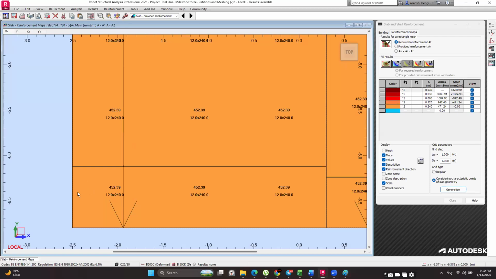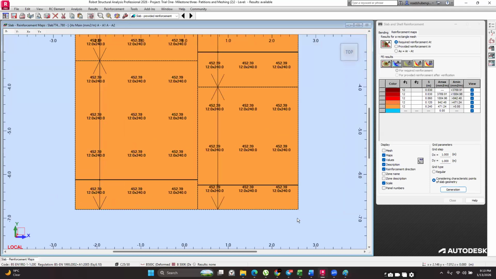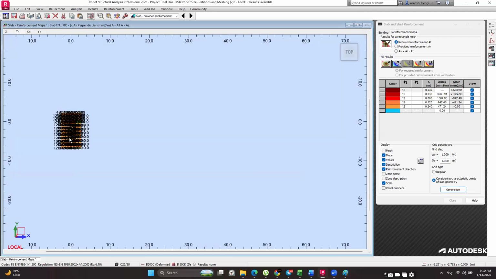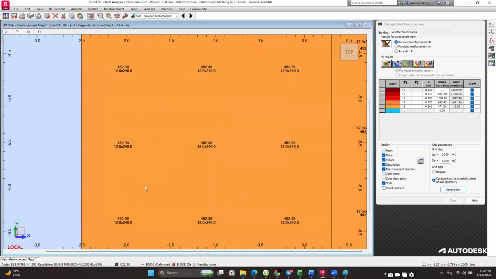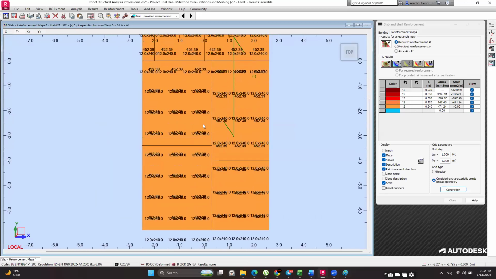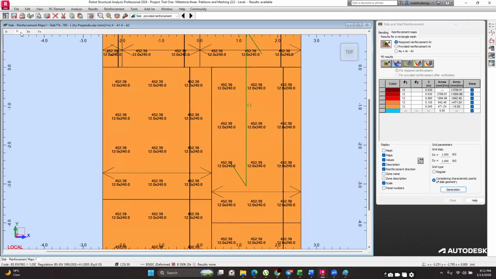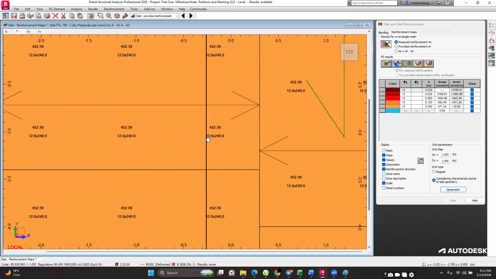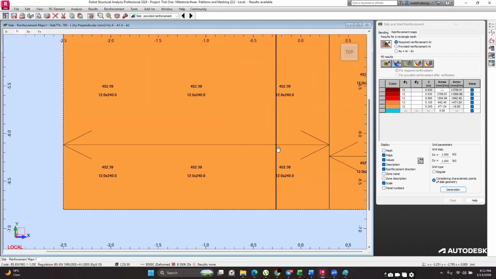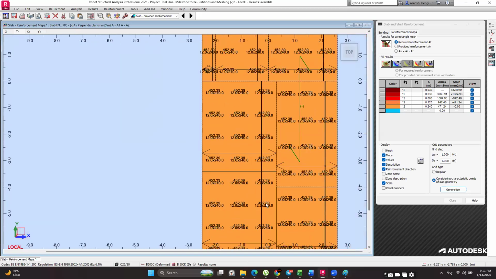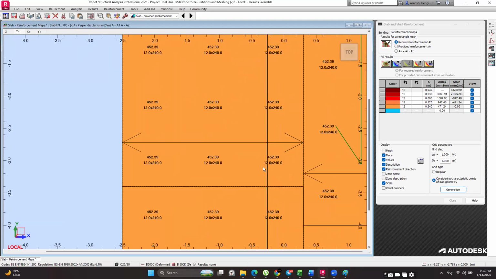So you can see the x negative. X negative are bars in this direction at the bottom. Okay, so you have your x negative bars, then you have your y negative bars, and you can see their spacing. So click on y negative, and then click on generate. And then when you zoom in, you're going to be able to see the bar. It is probably stretching from this point here to this point here.